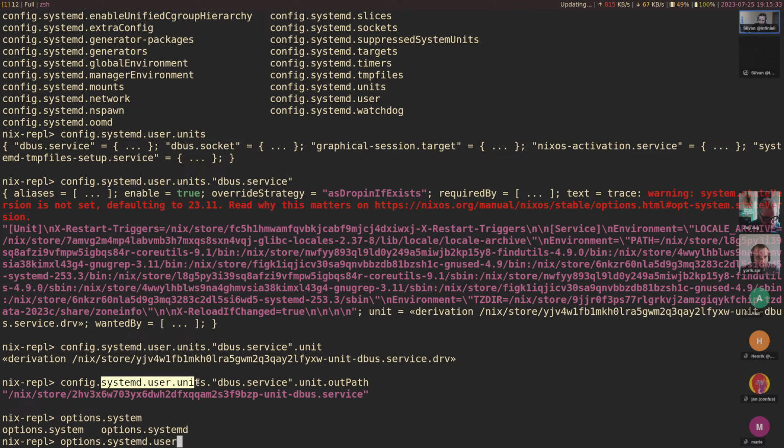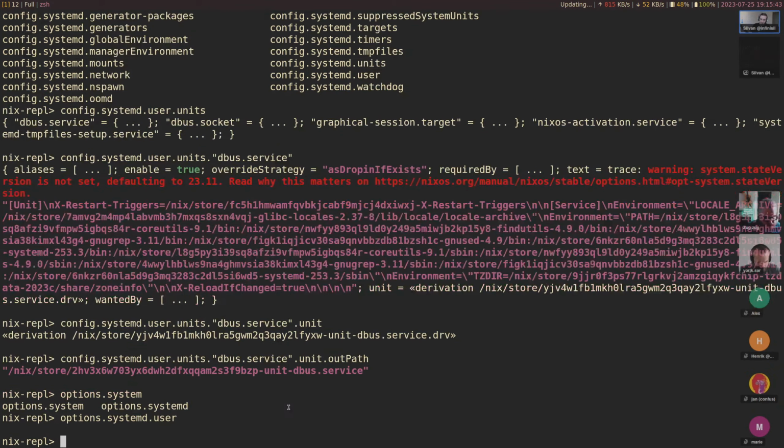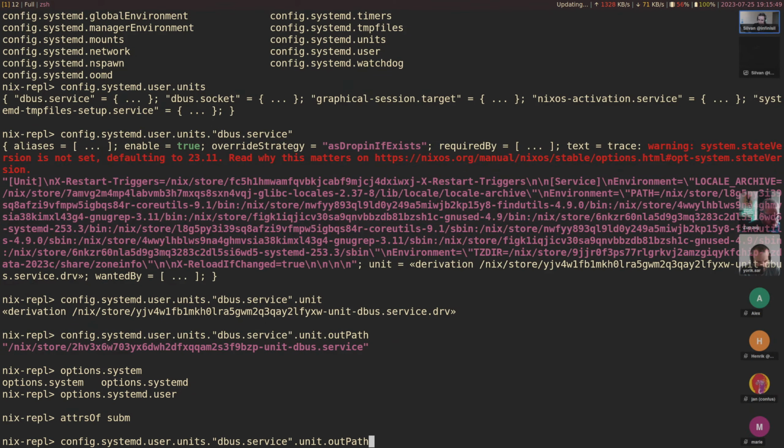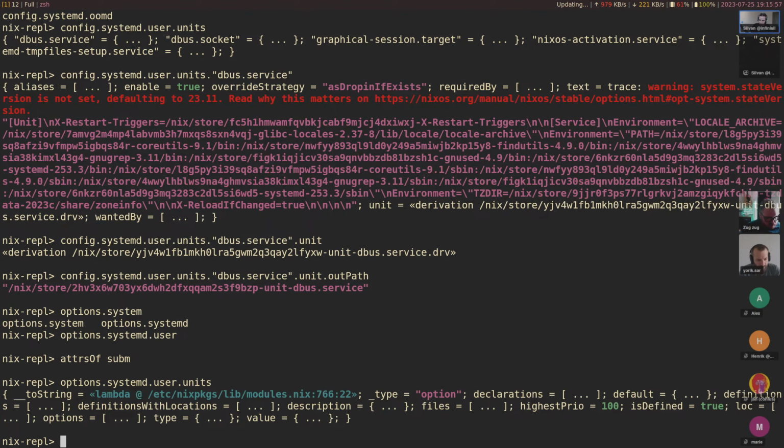In particular, this is an option, while this is a nested option, a nested submodule. On the type side, it's an attribute set of submodule. So we can't do this entire thing in here. We just need options dot and then units.